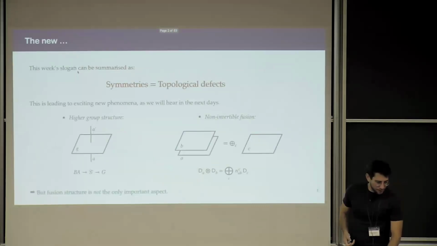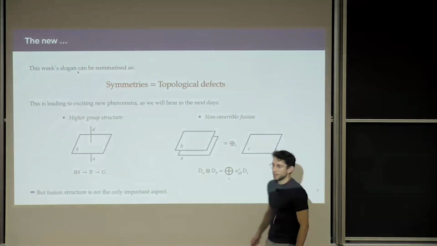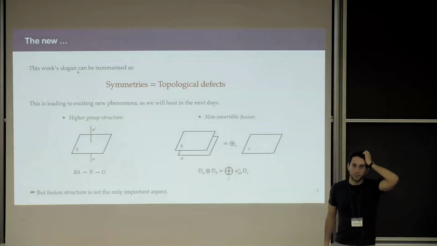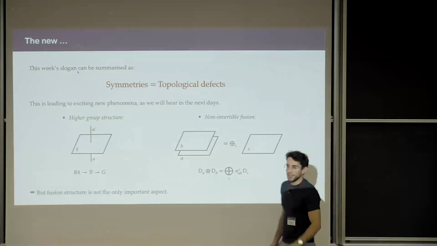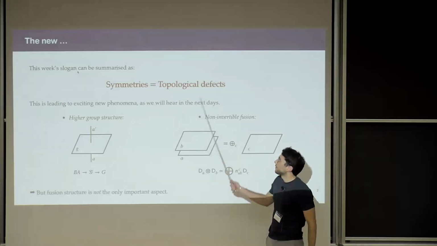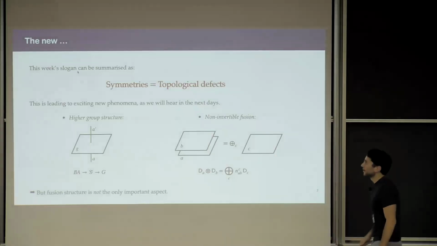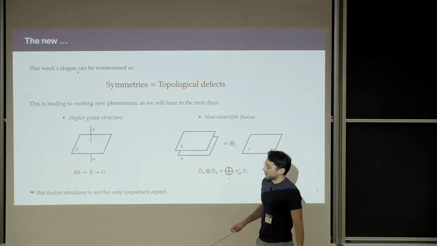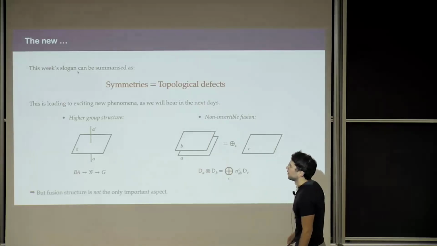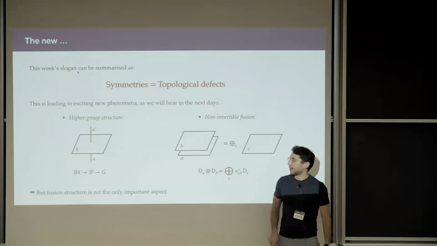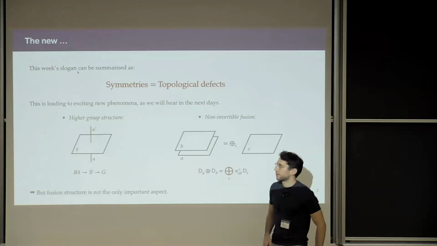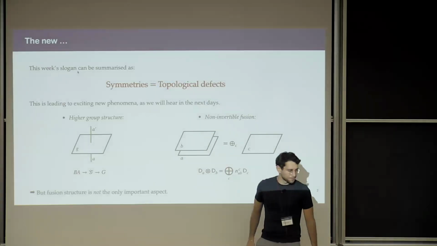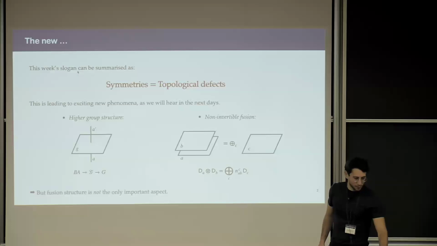So let's start from the very basics. These last few years, we've seen a ton of progress in the study of symmetries in quantum field theories, because we started to really appreciate the fact that the notion of symmetry in quantum field theory should be identified with the notion of topological defects that systems may exhibit. And in fact, we've seen a lot of interesting phenomena in this regard, and I'm sure we're going to see a lot of talks about this for the rest of the week, and also like the talk that we heard this morning.